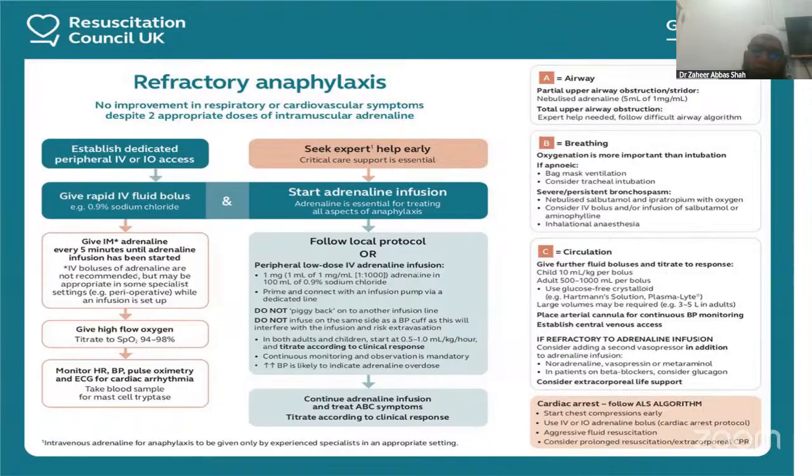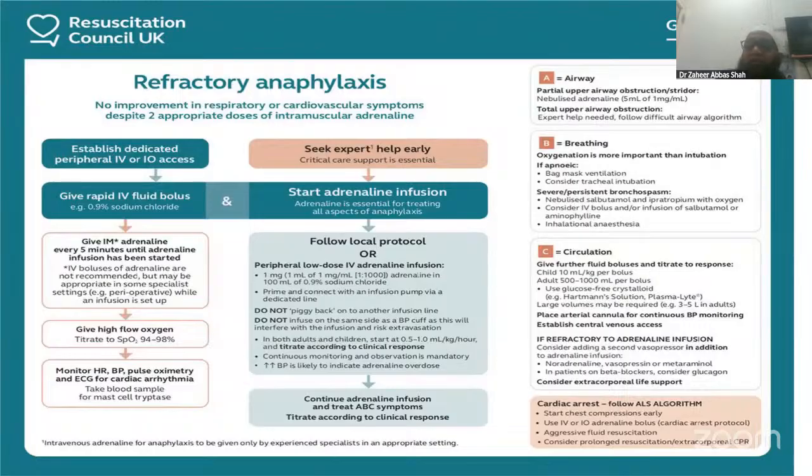The 1 mg per ml ampule is available in the Indian market, Indian setting. That should be mixed in 100 ml of normal saline. The dose per kg for children and adults is 0.5 ml to 1 ml per kg per hour. Whenever we are infusing, the BP cuff should not be applied on the same arm where the infusion is going, and another infusion should not be given through that line. When there is an increase in BP, it is likely to indicate that adrenaline overdose is happening. That's why we give this in an ICU or specialized setting, because we can monitor all these things, and arrhythmias as well.